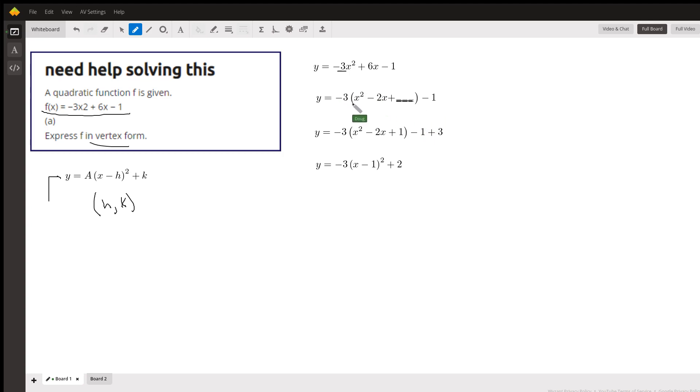Now here's the key. The process of completing the square on this trinomial, if the leading coefficient is a 1, is to take half of this negative 2 and square it. So this will always be positive. So half of negative 2 is negative 1. Negative 1 squared is 1. That makes this a perfect square trinomial.